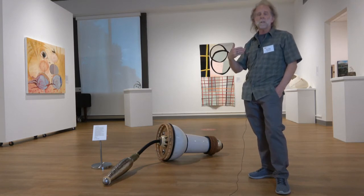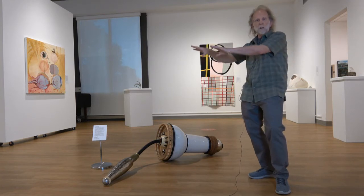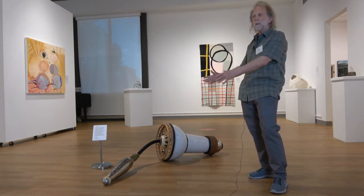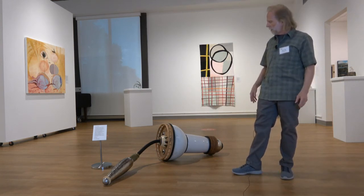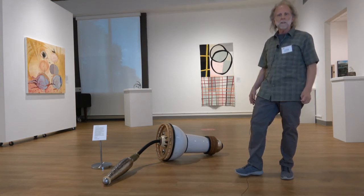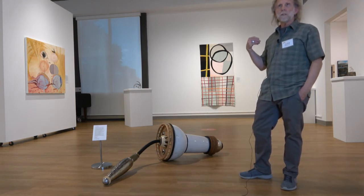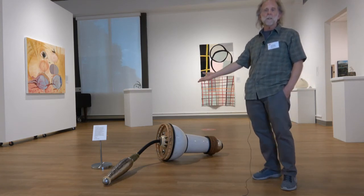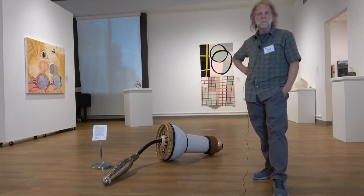And then some other new object comes in, or even objects that were in the studio kind of doing their own thing — all of a sudden, with this piece, the elements just came together and pulled together as one form as I was getting ready for an exhibition this past spring. But again, it's very much serendipity in that I may come across another piece that all of a sudden triggers me to think of it in relationship to something that sat dormant for a while. And again, that was how this piece came about.